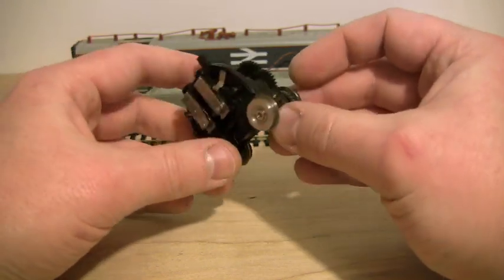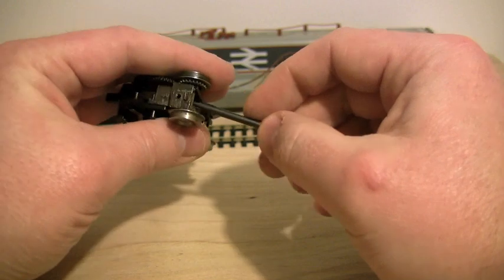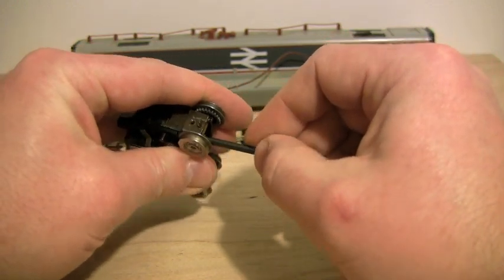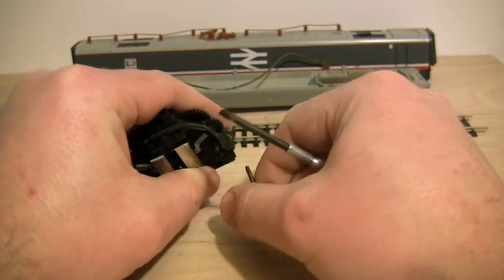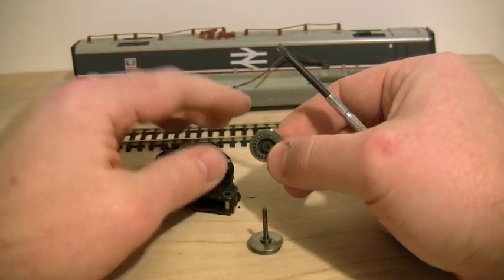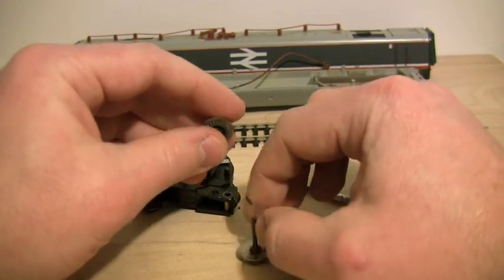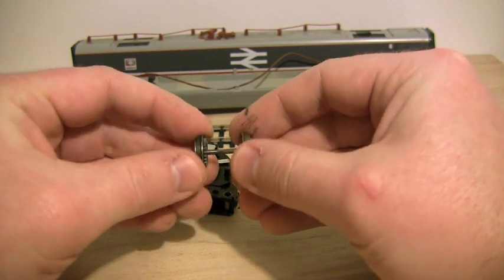The next part we're going to do is try to remove the axles here. Hopefully they'll come off just like most of the other models. As you can see, it comes off pretty easily. And what we're going to do, just so we don't mix things up, is connect these two together. And you can see it's pretty dirty.